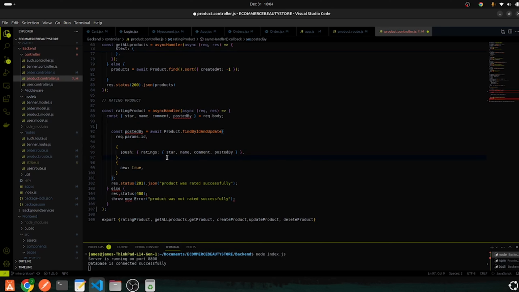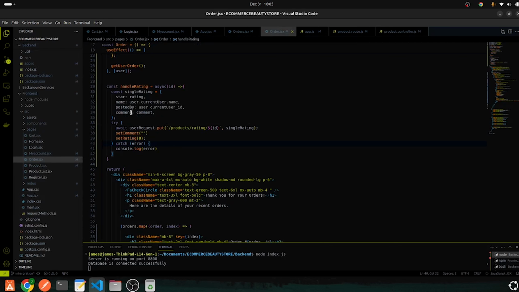I think this one actually there is a mistake. So let me just bring back here. We have else, we have else this one. Okay, so what I'm going to do is make sure that only the star is present, and then we can update. So I think for this one here, posted by and all this should not be something to worry about. So I'm going to come up here and also make sure this is posted by.